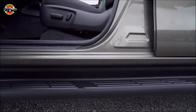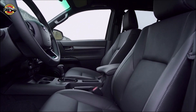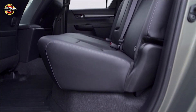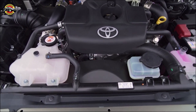Plus, the multimedia system has received upgrades, including faster software and screen response, making your driving experience more seamless than ever before. And here's some exciting news for smartphone users: the new Helix now supports Apple CarPlay and Android Auto integration. Stay connected and enjoy your favorite apps, music, and navigation features right from the infotainment screen.